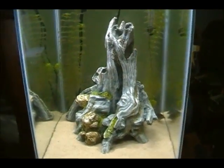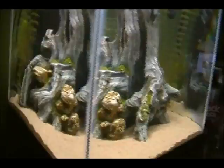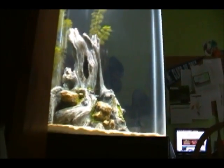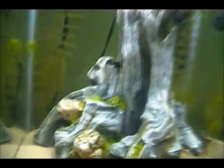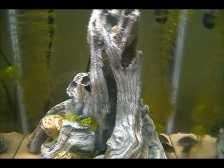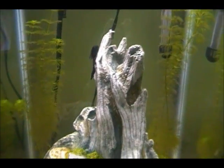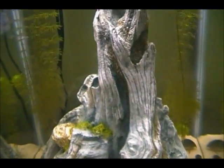Bob is moving in — he's actually inside right now. I can see him here. There's a hole in the hardscape, and at night I can rest in bed and look at it. There's Bob right now sticking his head out — he's probably curious about what's going on. He just kind of puts his head up and rests there, not moving for a while. He's coming out now — you can see he's very happy in here.